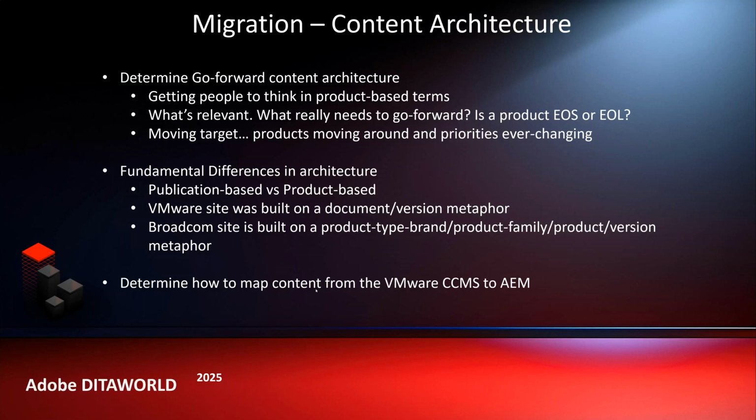So we did have a fundamental difference in the architecture of our system. VMware used user guides, installation guides, application guides, all these different guides. Whereas Broadcom's approach was you have one set of product documentation and everything gets loaded into that one page. And we do not generate separate guides off of that. We have your one go-to source of truth, and that's it. So that was a fundamental difference that we needed to account for.